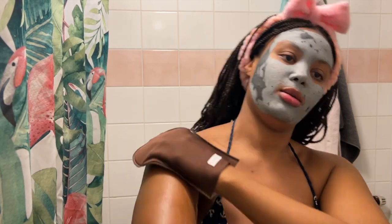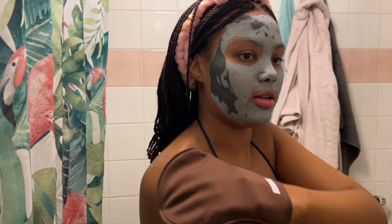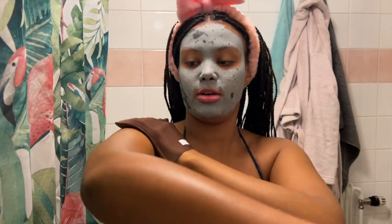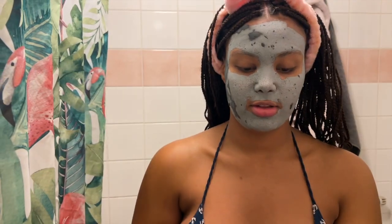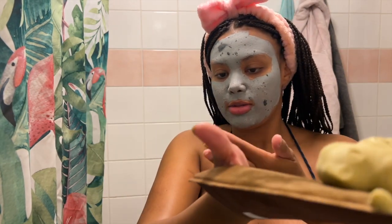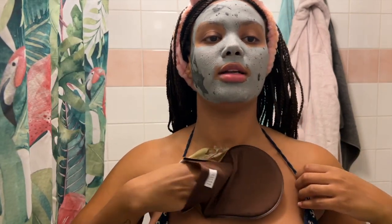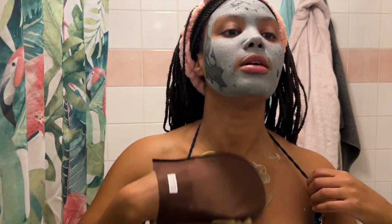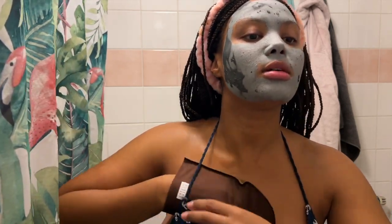It absorbs very well. Maybe I should have put my hair up in a bun as well. I can't forget the hands. Now this feels like it's going to get darker, so I might have to add something on the other arm. Can you see the nice glow it's giving? I feel though as if this little mitten is absorbing half of the product. It really does absorb into your skin so I think I will be able to sit down. I have no clue what I'm doing — I've never done this before in my life. Let me get out of frame while I do the boobies.